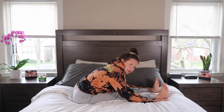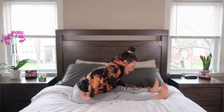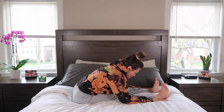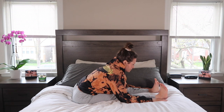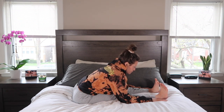Now for me personally, when I'm just waking up in the morning and I find a seated forward fold to this degree, I do find a little more resistance in my low back body. So if that's the case for you, what you want to avoid is dropping the chin to the chest. Rather, keep the gaze forward on the tips of the toes. Three more rounds of breath. And when you breathe in, you feel that you're breathing in. And when you breathe out, you feel that you're breathing out.